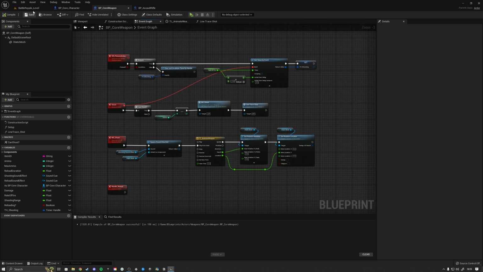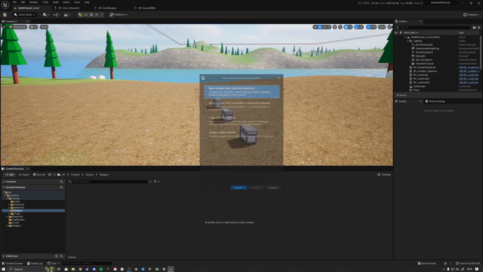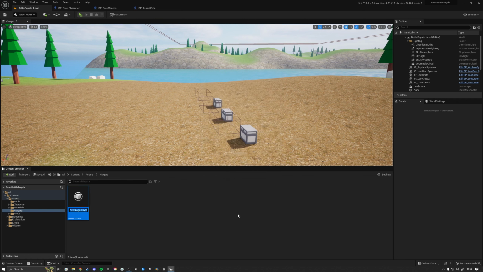a cool particle there. So let's go ahead and make an impact particle. If we go here to assets, then we're going to make a new folder and call it Niagara. We open it up, right click, Niagara system. From this one, that's great. And then a directional burst plus finish, and call it NS, Niagara system. Let's call that impact.